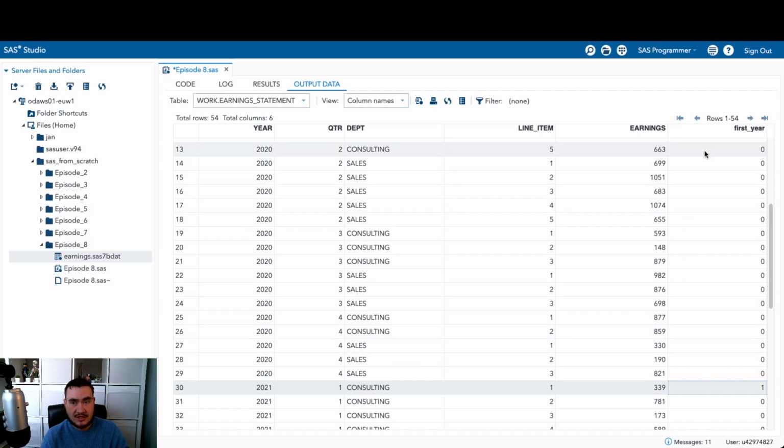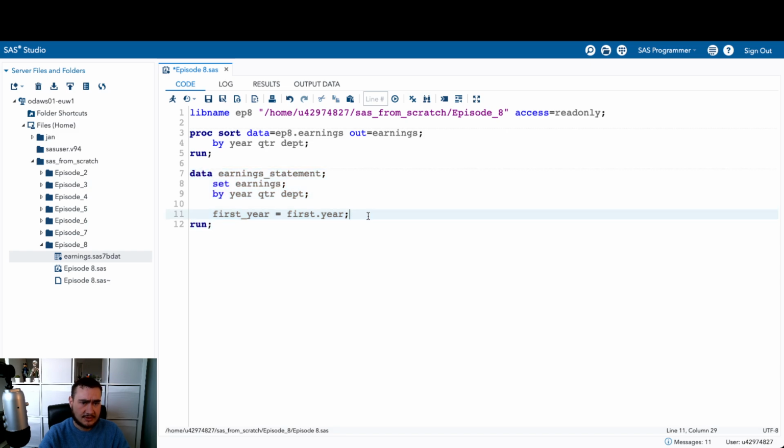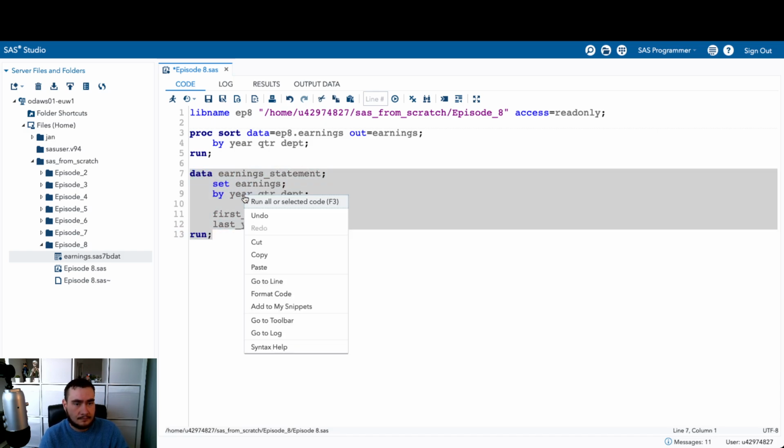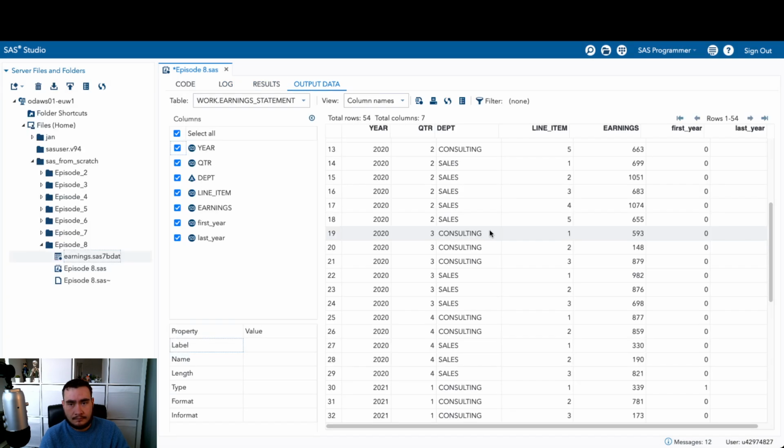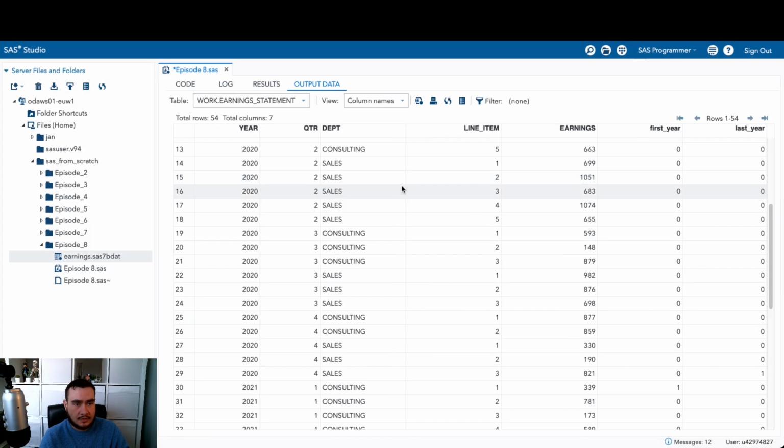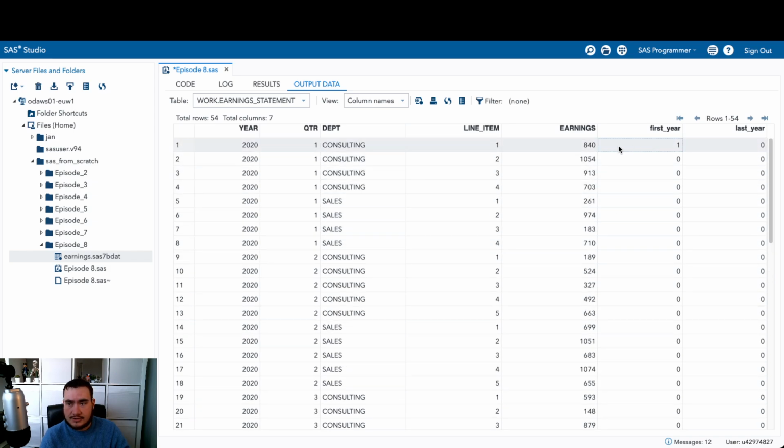I'm going to do the same for last_year. So let's try that out. Now, if we scroll all the way up to the top, the first instance is flagged as 1. The last instance is flagged with 0.